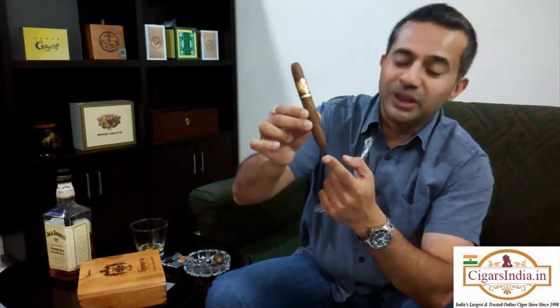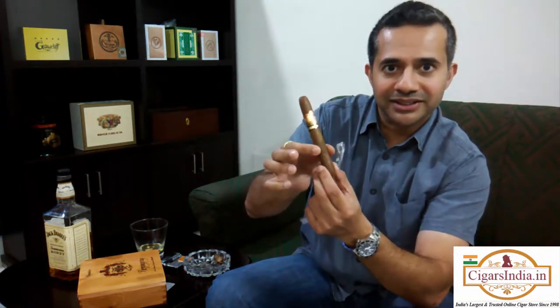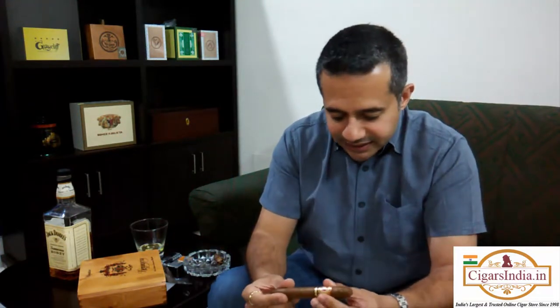It's closed at the bottom — the head is sealed and it's got a bulge towards the middle. This is actually made in the Dominican Republic. The length is about 6 inches and it's a 47 ring gauge. Strength has been described as medium, the wrapper is a Cameroon wrapper, it's non-flavoured, and it's purely using long filler.